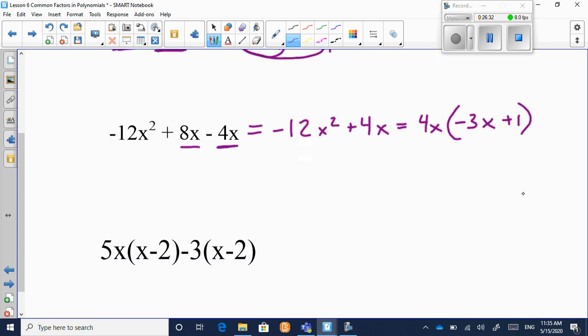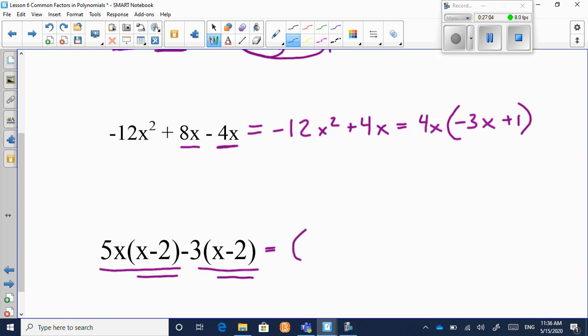You've taken out the factor. Now, this one's a little bit weird, but I think it's good to see it. So you may say, well, boy, that doesn't look like it's in standard form. And you're right. But look at this. Do you agree with me that technically this is one term because it's 5x times x minus 2, and this is one term, it's 3 times x minus 2? So we got two different terms. And what do those two terms have in common? Well, look at this. They both share x minus 2.